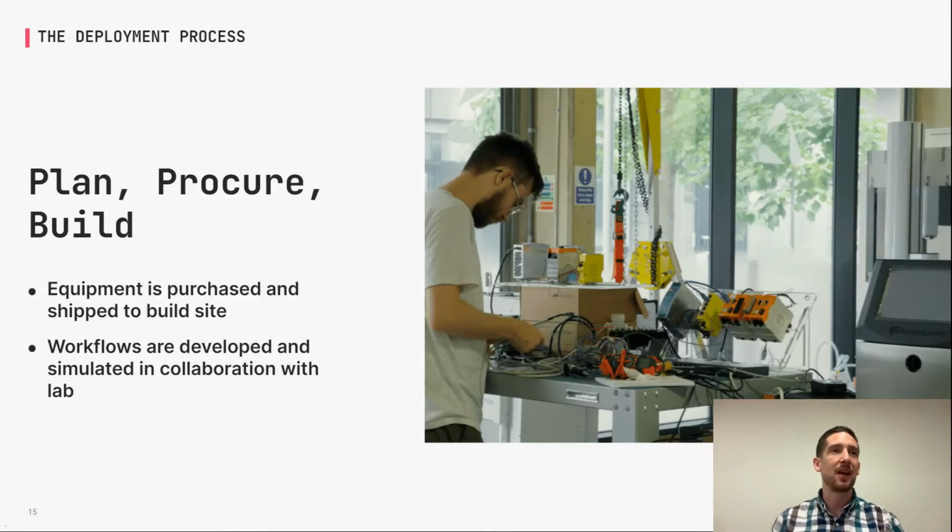The timelines here can vary a little bit depending on the device and the scope of the automation. If this is something like a plate reader that's just going to have a few plates fed into it, this can be a very quick process. If this is a very large work cell that's meant to do a lot of different things, then the build process can be a little bit longer.